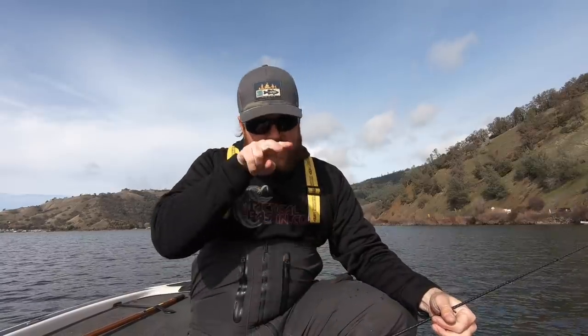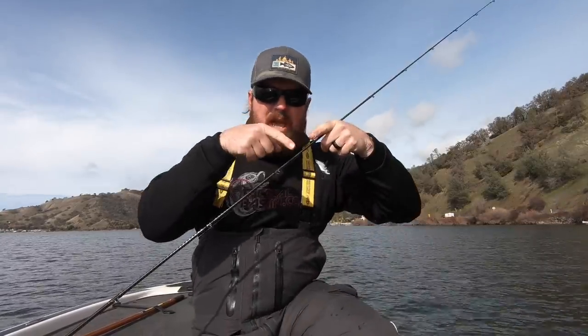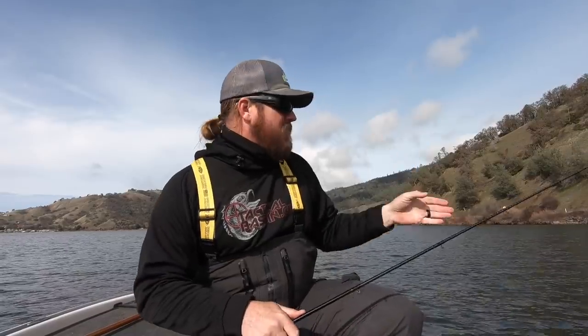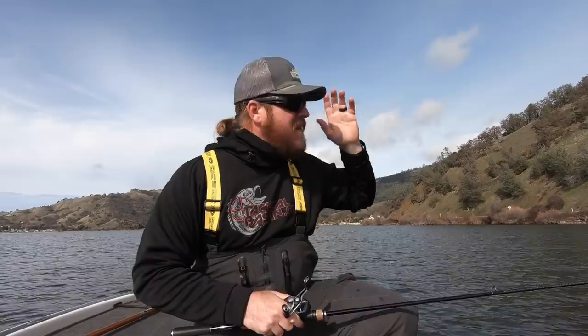Usually when they hit that hard in water this cold, it's because there were two fish together, both looking at the bait, and one of them decided to get it before the other one could. That's almost always what that is. I'm drifting, so I don't know exactly where it was. If I had been anchored up, had my spot lock on, you could throw back to the same place and catch the other one most of the time.